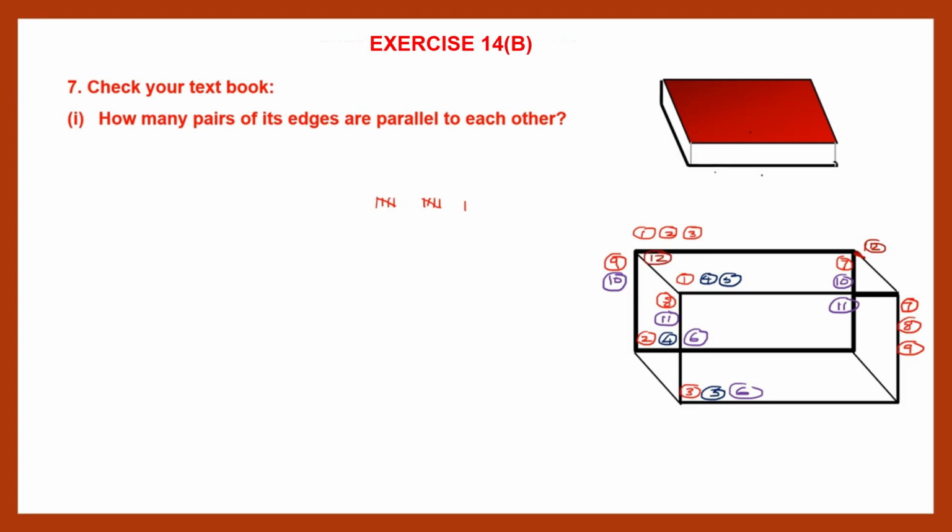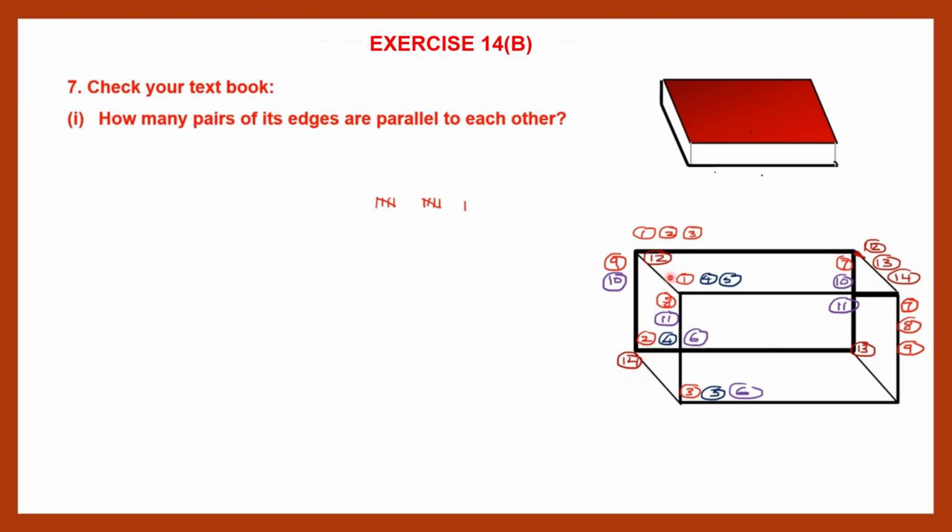Then 13, that same line is parallel to this line at the bottom. That's 13. That same line is parallel to the line on the other side bottom. So this is 14. So we have 14 here. Now let's take this line. Now this line is parallel to this line. And this line is parallel to that which we've already made a note of.